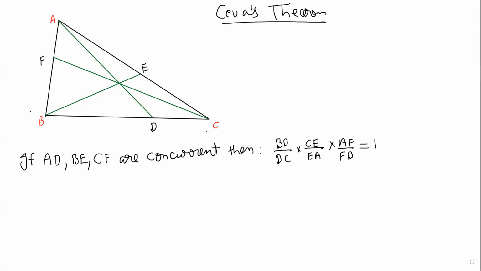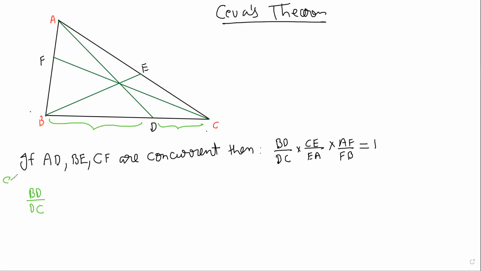Yeah, ratios, for example, like you want to compare BD by DC, something like that. Right. But how do we do that? That is the question. So the idea that is being suggested is that you look at this ratio BD by DC, and you try to compare it with, let's say, AE by EC.